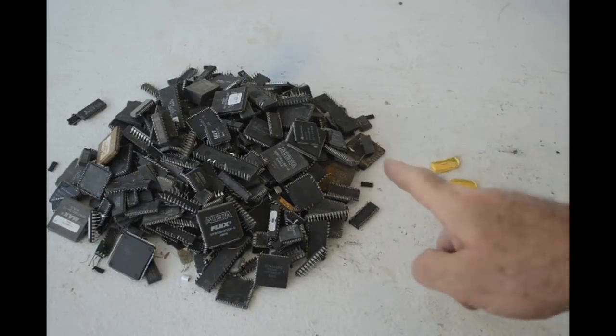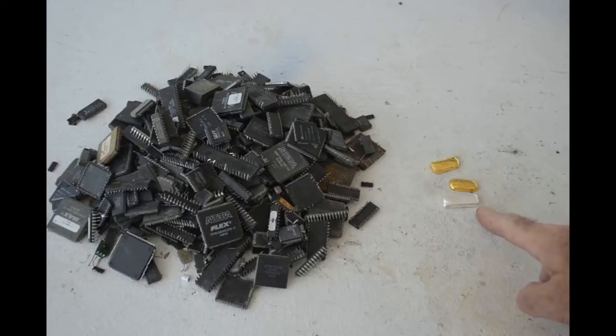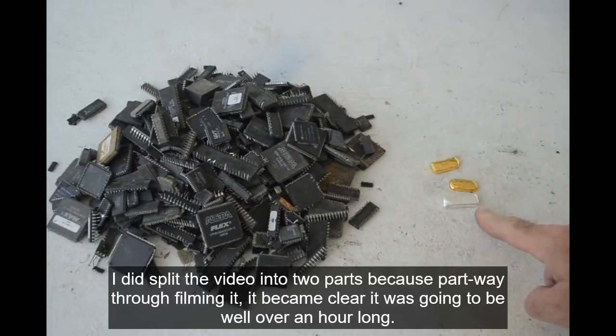We've got a lot of steps to get from here to there, so I want to get this video started. We're going to gloss over a few things, move pretty quick, and hopefully cram everything into one video that's not too intolerably long. If it is too long, I'll split it into two videos, part one and part two. Hopefully we can cram it all in one. Let's get moving.